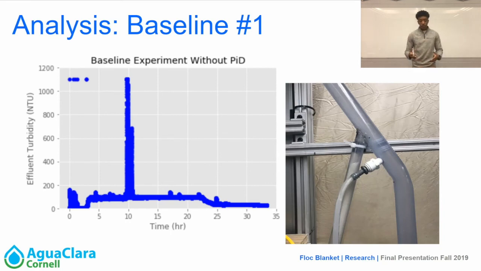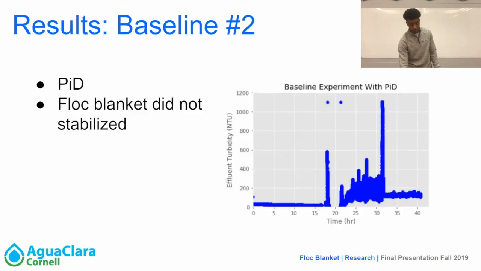We also saw that during our experiment, our turbidity values were out of the range that they normally are. Typically we want the turbidity to be between 0 and 10 NTU, but for this experiment, at first we had it around 95 NTU, and then later on it dropped to 30 NTU, but these are still outside the range of what we wanted for our experiment. So that was something we also analyzed and need to look into.